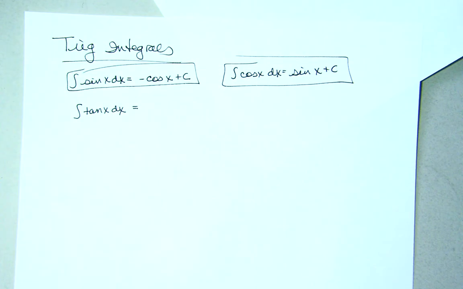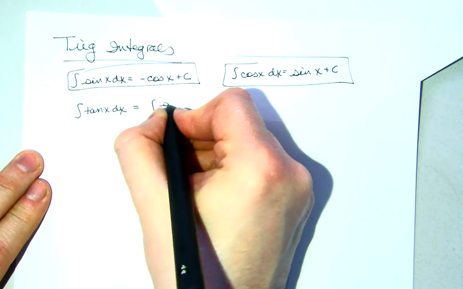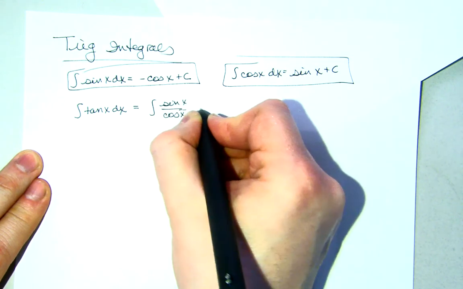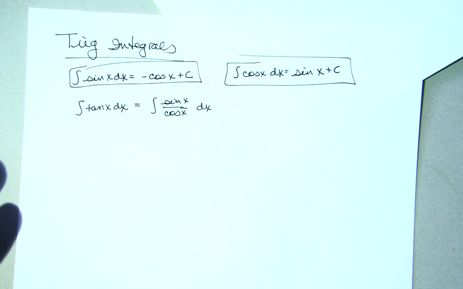The integral of the tangent of x dx. We don't have a formula for this. That's the derivative, not the integral. Okay, how could we go about figuring this out? Let's try that. This is the integral of the sine of x over the cosine of x dx. And if you did that, let's try u substitution. What would u be? By the way, keeping in mind, du can never be in the denominator. So what's u?